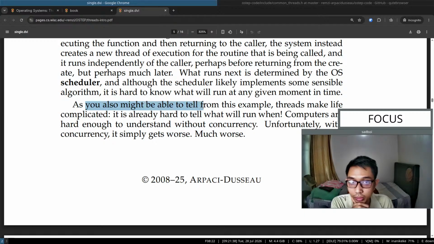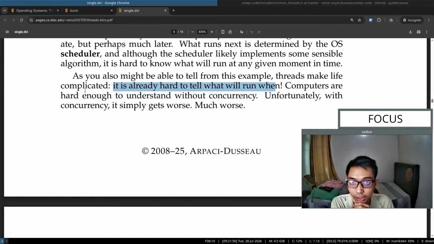As you also might be able to tell from this example, threads make life complicated. It is already hard to tell what will run when. Computers are hard enough to understand without concurrency. Unfortunately, with concurrency, it simply gets worse. Much worse.